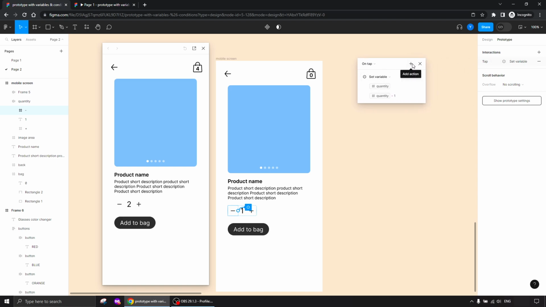I want to add here that when I am clicking on it, I'm also setting the variable of the bag count. I'm talking to myself to understand myself better. So I'm setting the variable of the bag count, which is going to be the quantity minus 1. But actually it needs to be conditional, I guess. Let's try the conditional one.